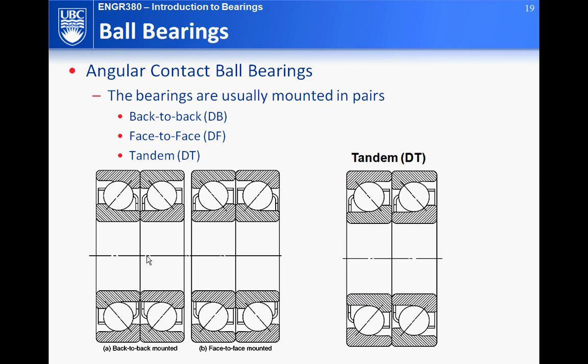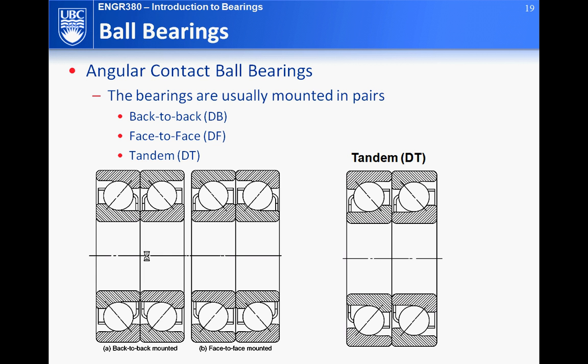So when you use the angular ball bearing, you can use it as a pair. When you use it as a pair, there are two different ways of using it. The first one here is called back-to-back, and the one on the right is called face-to-face, right? Yeah. So in back-to-back, the extensions of the contact angle lines form this kind of a triangle, okay? But in face-to-face, the two contact lines intersect each other like this.